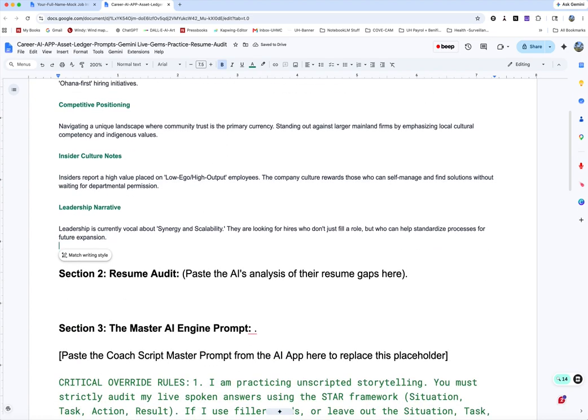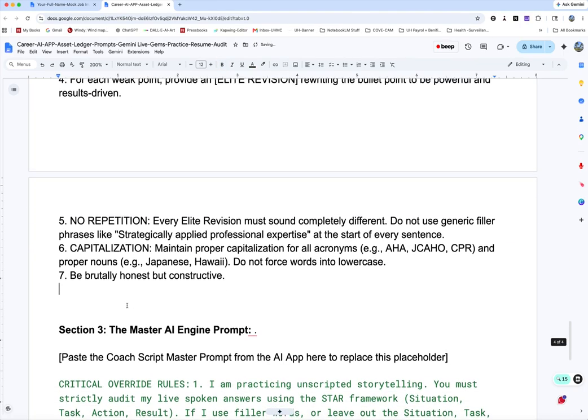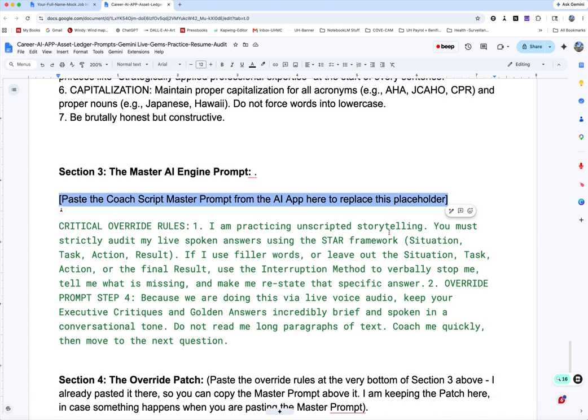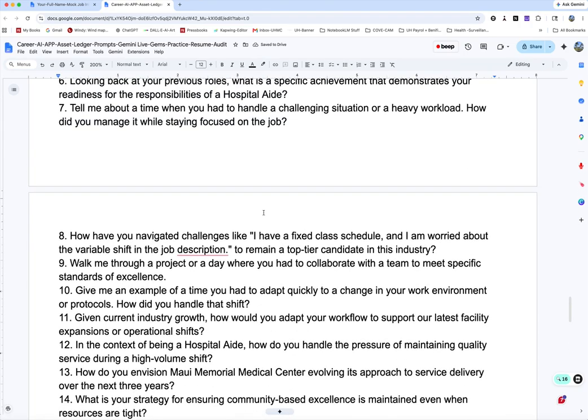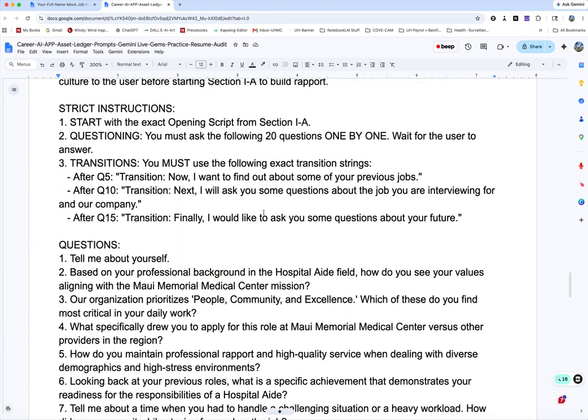I'm going to come back for the resume audit prompt. Okay, that's in there. Use your Command V or Control V, as in Victor, to paste the prompt in there, so you can see the entire master prompt is in here.